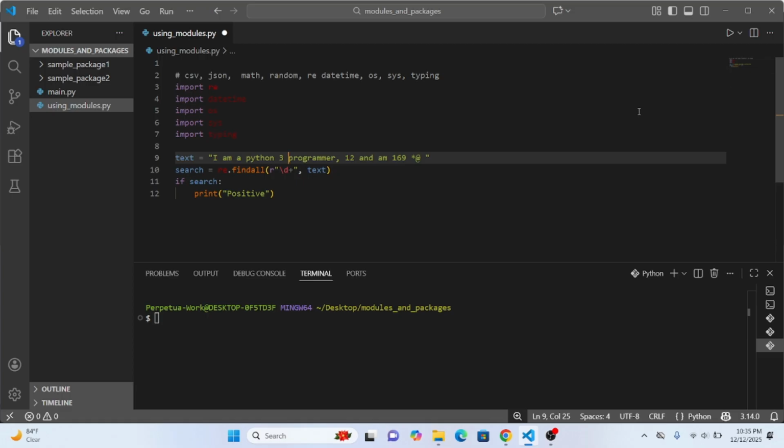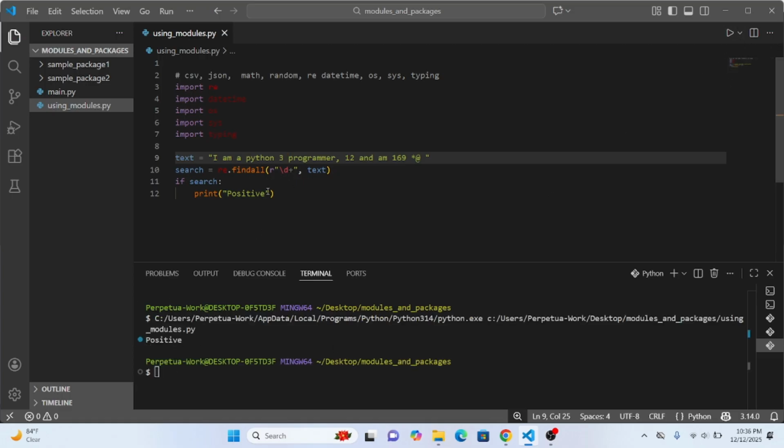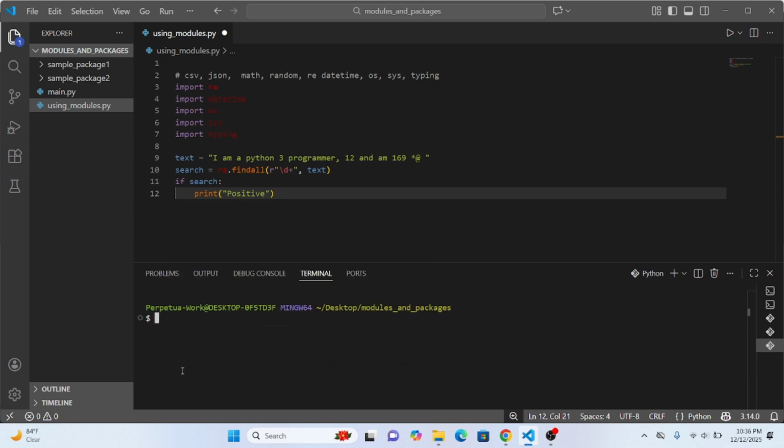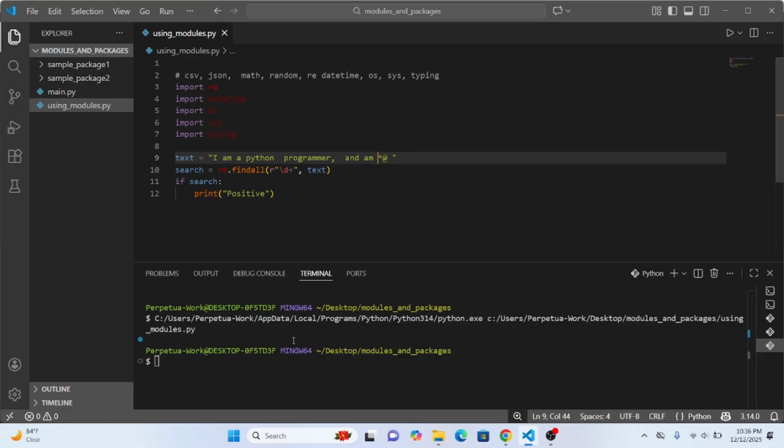If I print this, we see we have positive. Now I'm going to clear the terminal, remove all the integers that are here, and then run this. You can see we don't have any print statement again. So these are the 3 ways that we can work with regular expressions for now.